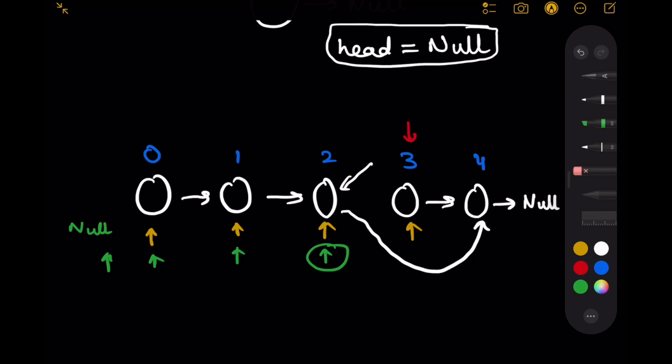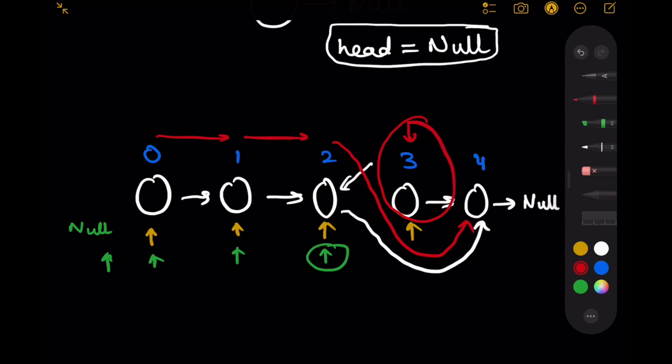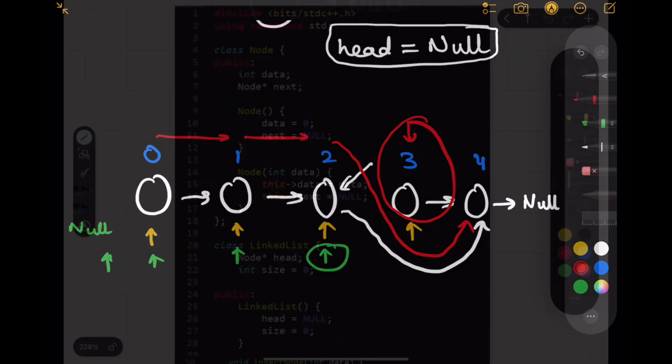So now our list looks something like this. So when we start traversing this list again, we will be at 0, then we will go to 1, then we will go to 2, and we will directly go to 4. We will never come to this particular third node. So we have deleted this node from the list by simply changing the reference stored in the second node. When we change the reference in the second node to the fourth node instead of the third node, we have actually deleted the third node. So now let's quickly go through the code for these operations.